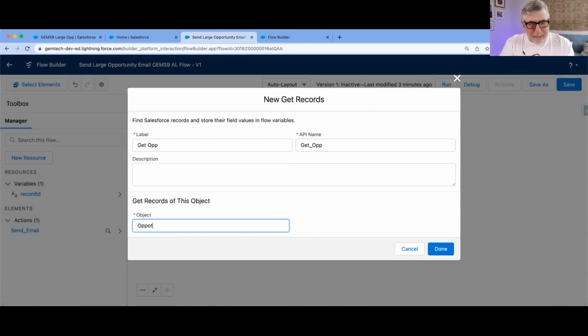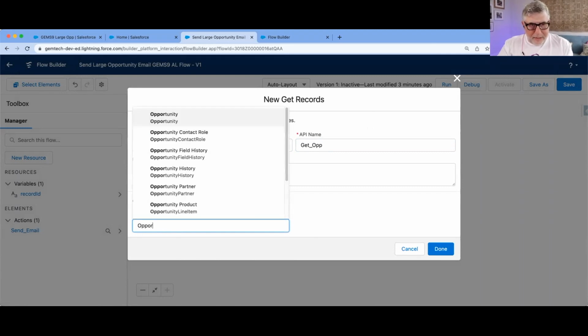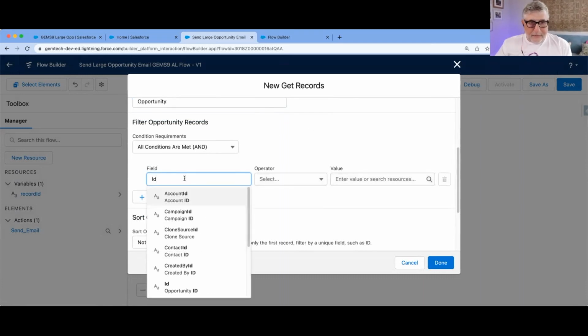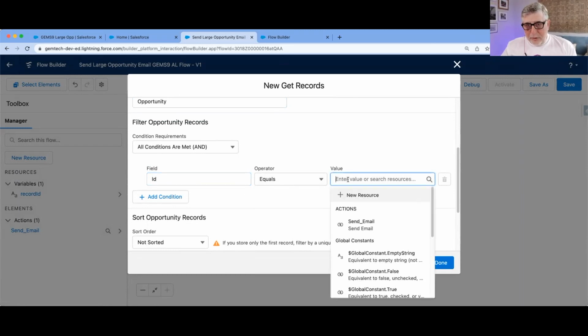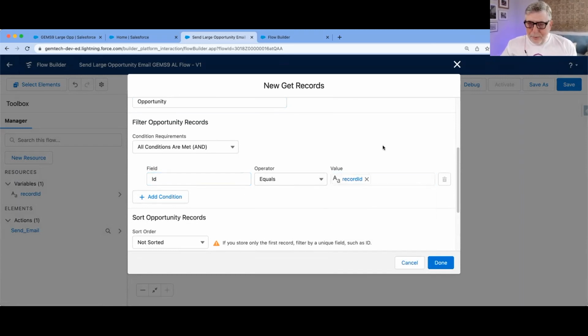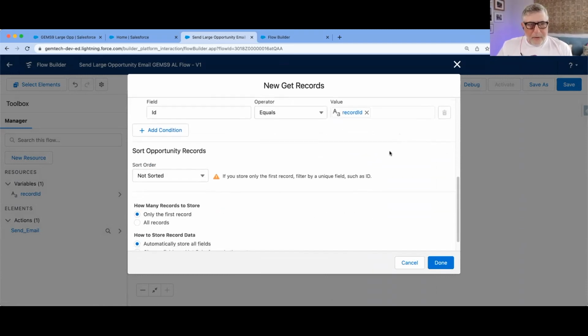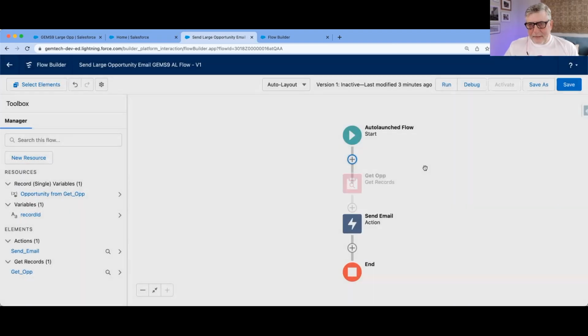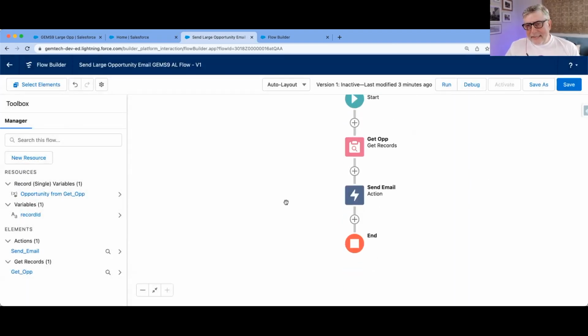I'm going to tell my Get element I want to be getting a record of object type Opportunity, and the ID needs to equal the record ID that the user or the launching party is going to feed this flow. I don't really have to change any of this. I want to get the first record and automatically store all the field values of that record. So now that I have that, I can use that information here.